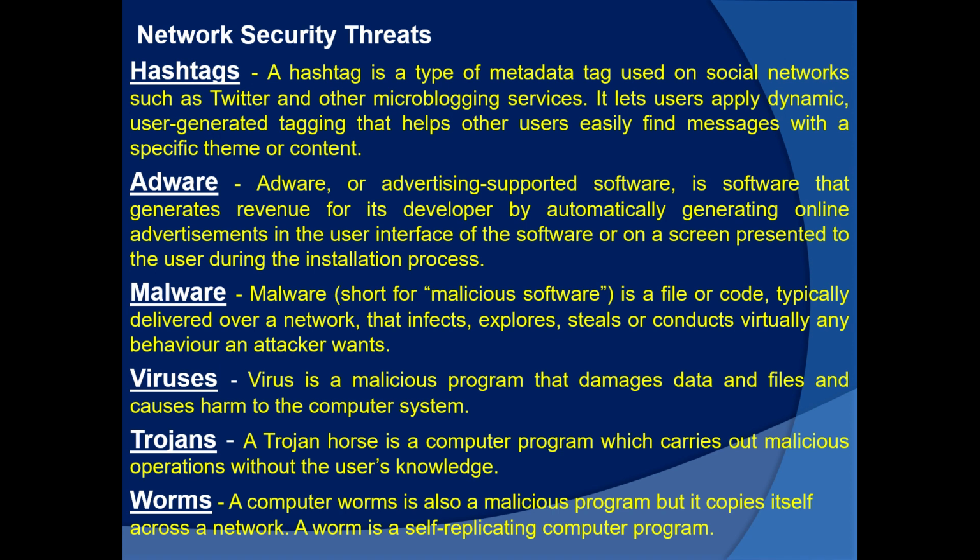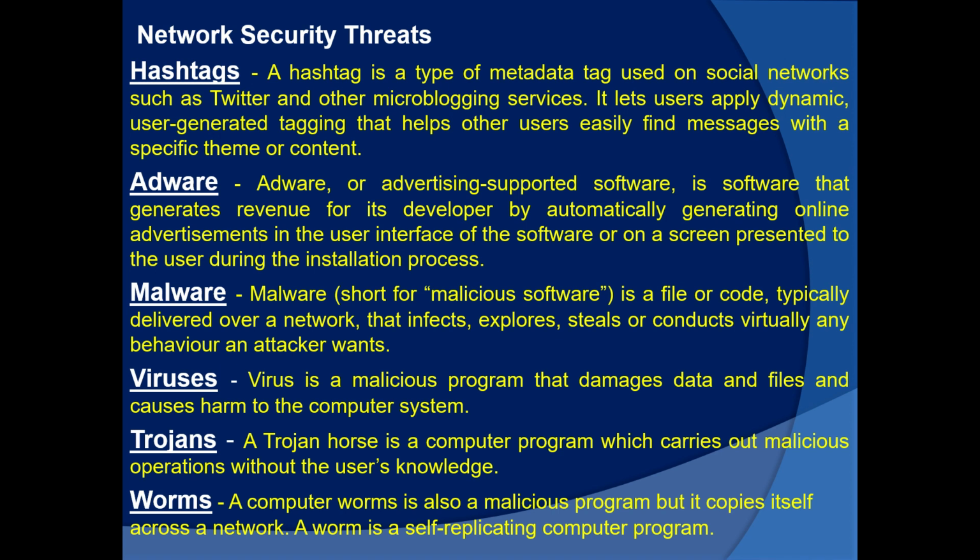Hashtag is a type of metadata tag used on social networks such as Twitter and other microblogging services. It lets users apply dynamic user-generated tagging that helps other users easily find messages with a specific theme or content. Adware, or advertising-supported software, is software that generates revenue for its developer by automatically generating online advertisements in the user interface of the software or on a screen presented to the user during the installation process.